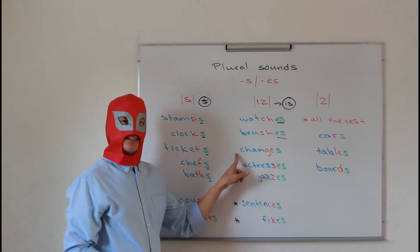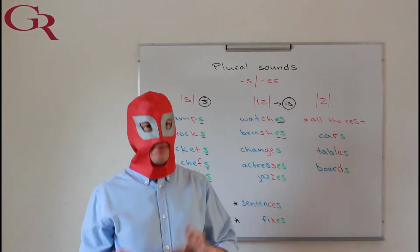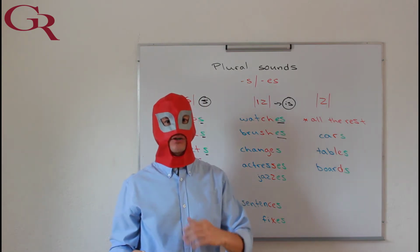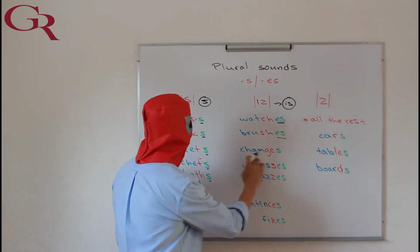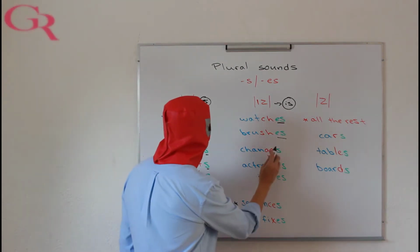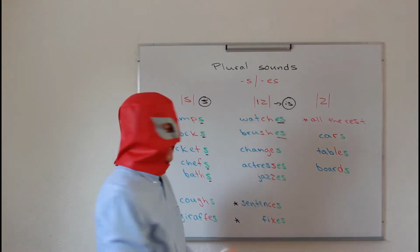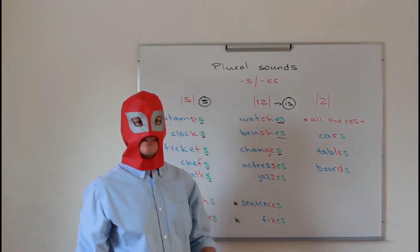Our next word is change. Here we have the j sound. Now, remember, it's not the final letter, it's the final sound. And this E is silent. So here, the final sound is j, change. So we already have an E, so we simply add an S, and the plural pronunciation is changes.